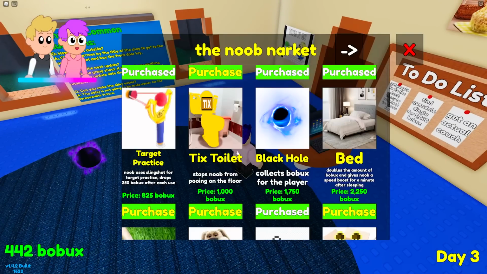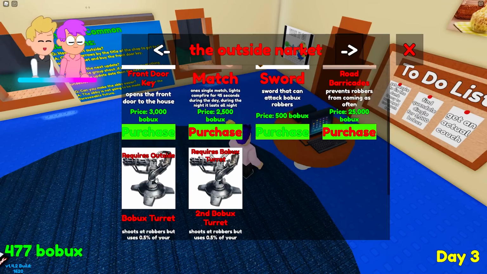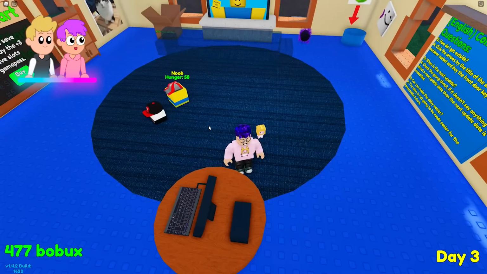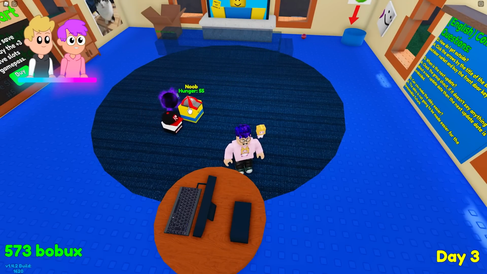Okay, let's also, I saw you could go outside. What does this do? Go outside. Oh, front door key, so you can go outside. That's pretty cool. For 3,000 Bobux. That's a lot of Bobux though. You got it, dude. I'm not doing that.